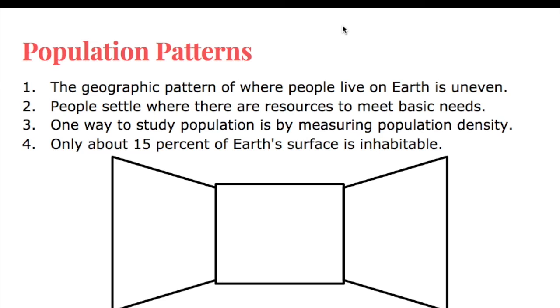Now let's take a look at our bow tie. This is kind of what I used as a Venn diagram. You can see on the left side, right side, you've got two differences, and in the middle portion of that bow tie, we would call those things the same. Population distribution and population density, how are they different? Population distribution is the geographic pattern of where people live on Earth, and this is uneven. The population density is how many people live in a specific place. How do they have something in common? Well, they're both talking about the population and the influence of those patterns on our world.